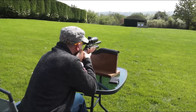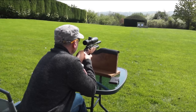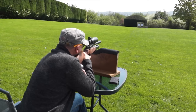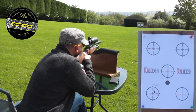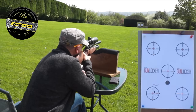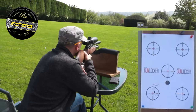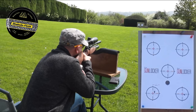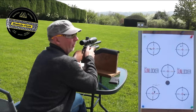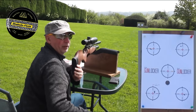So bottom left hand target. Bottom right hand target. Top right hand target. Top left hand target. And now we'll go for the group test. So, five shots in the centre target.